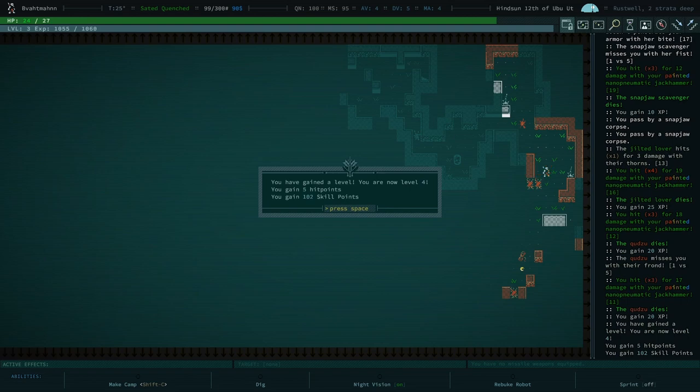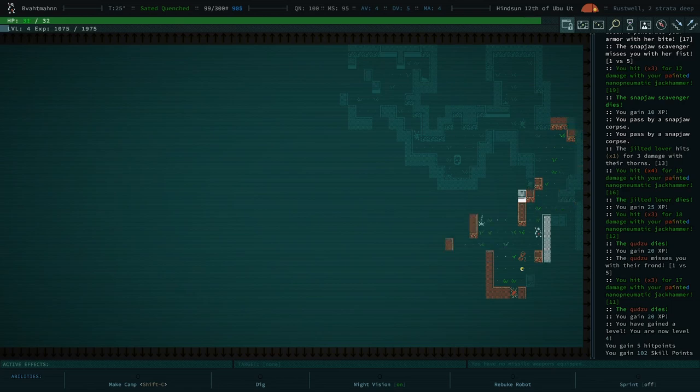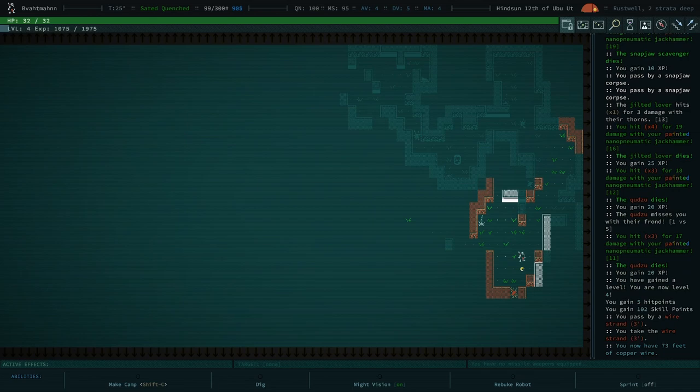Level 4. Yay. Wire. That is 3 feet. Hooray. Yay.